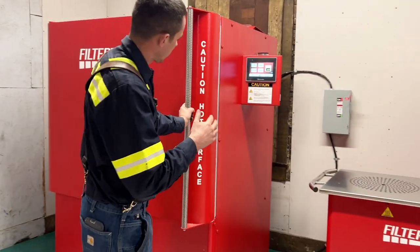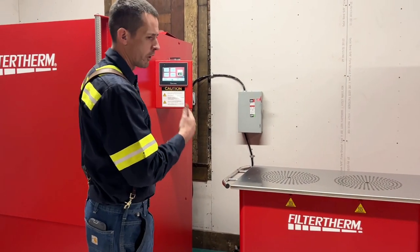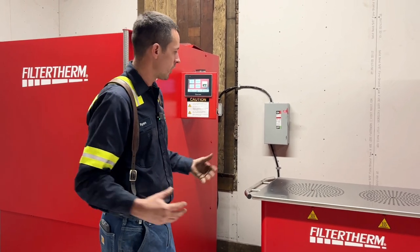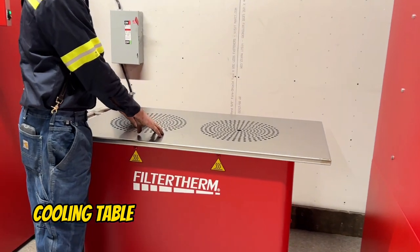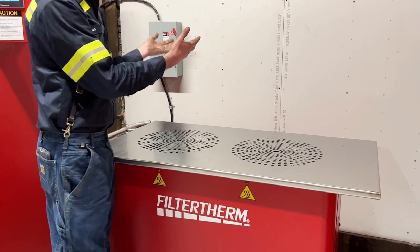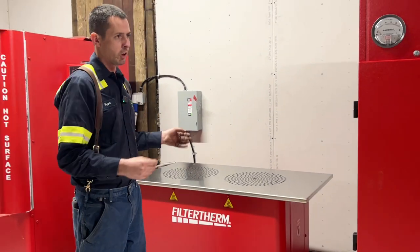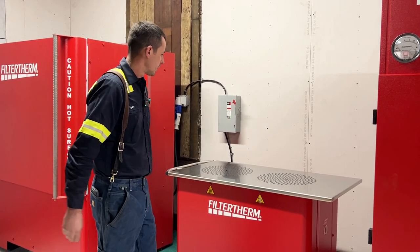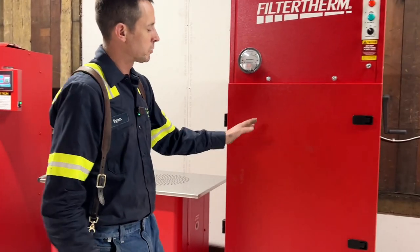So that's the oven — this thing gets really hot. It will open when it gets under 300 degrees, and 300 degrees is still pretty hot, so you're going to have to put some welding gloves on to grab the filters out. This here is the cooling table. It has fans inside and holes in the surface, so it blows air up through and cools the filters off quicker. This is for your run-of-the-mill filters — if you're cleaning DPFs out of a one-box, there are two DPFs in it, or a Cummins filter or whatever — you cool them down and then you can put them in the pulse machine.